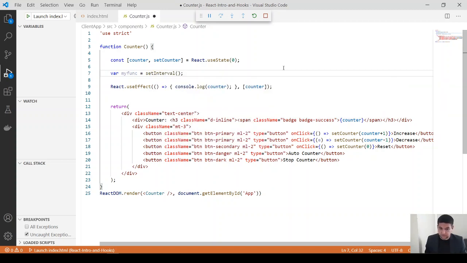In this case, because the component gets rendered every time the counter is increased, we need to use the React useRef.